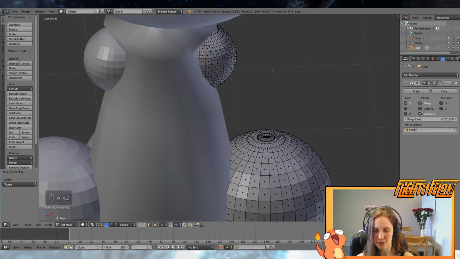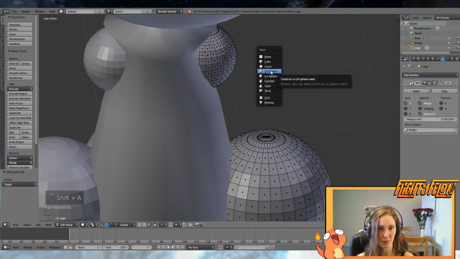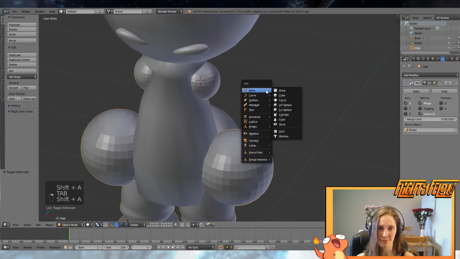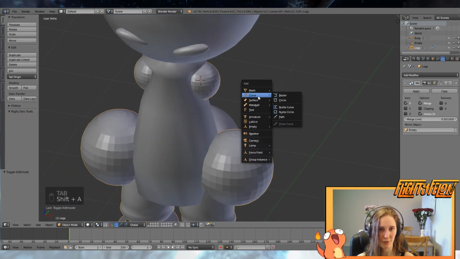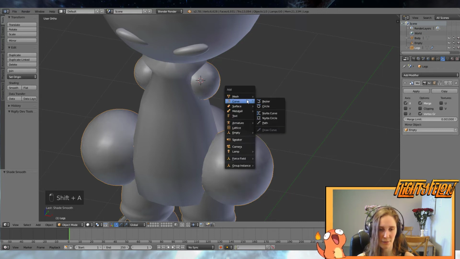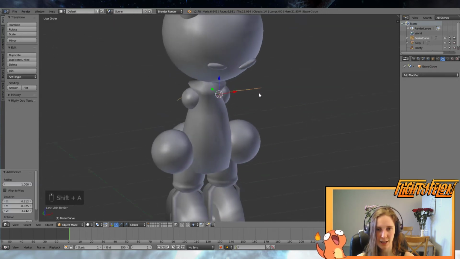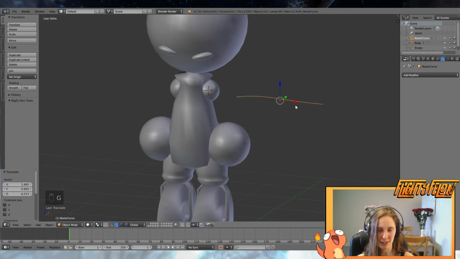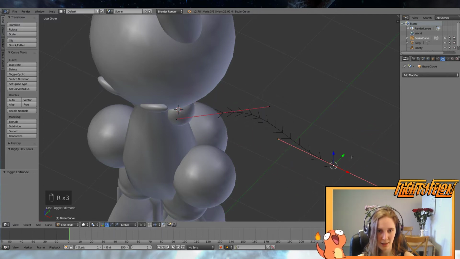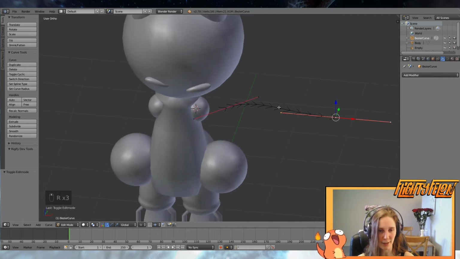Because we still have the cursor there, we're going to create what's called a... where did they go? Oh, I'm going to have to make a new object. One second. So we're going to have to create a curve. So we're back in object mode, creating a Bezier curve. And what a Bezier curve is, essentially, is points with directionality. So this one does this, and this one does this. You don't have to use this technique. It's just kind of fun.